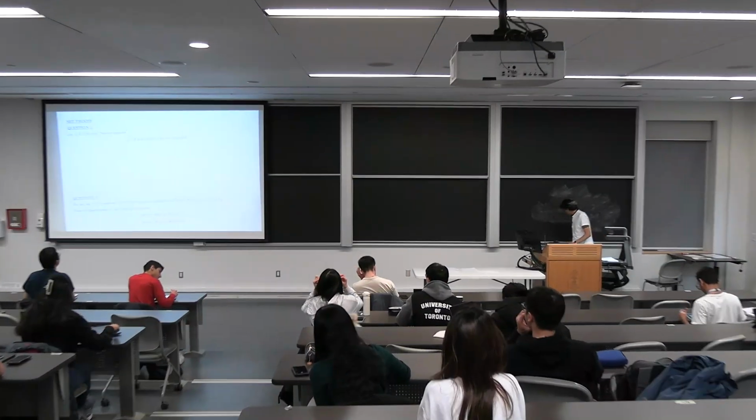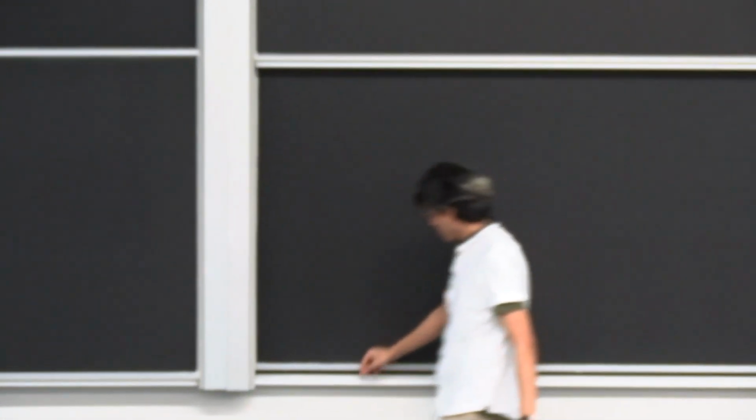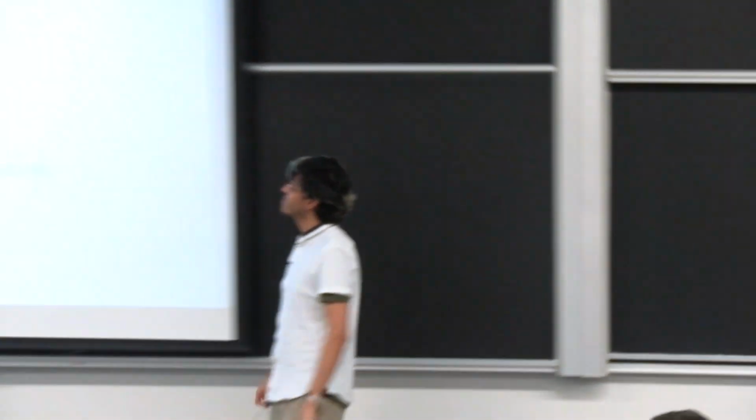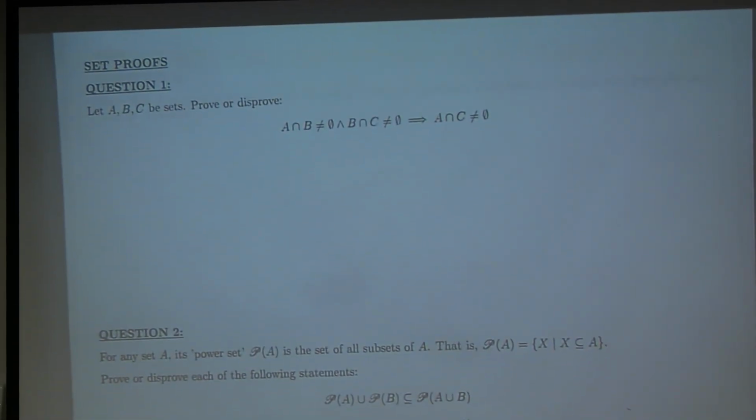We're going to start, and I'm going to be using the board. We will start with set proofs. We've seen this in lecture 3, right? We've seen set notation earlier in lecture 1, and now we have set proofs. So I'll give you guys maybe a couple minutes to look at question 1 and understand what it means. If at any point you don't know what anything here means, just raise your hand, and I'll help explain it. Okay?